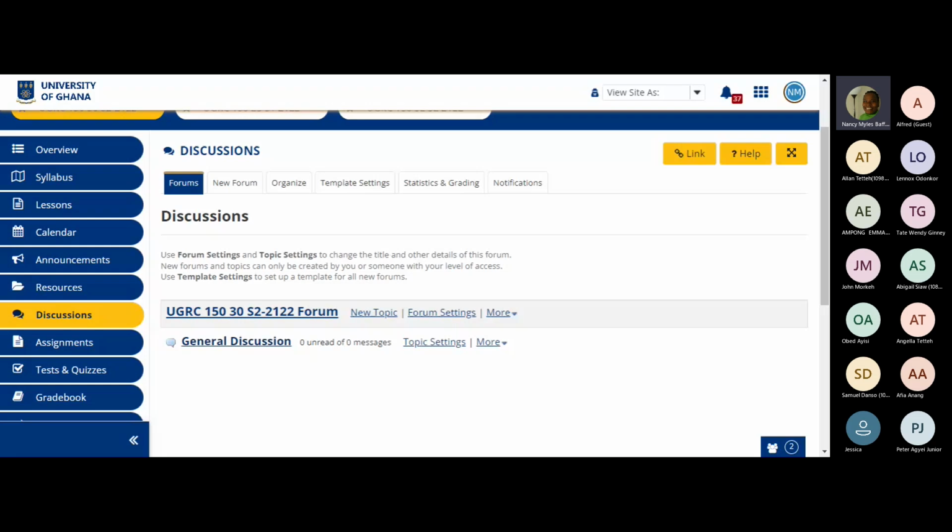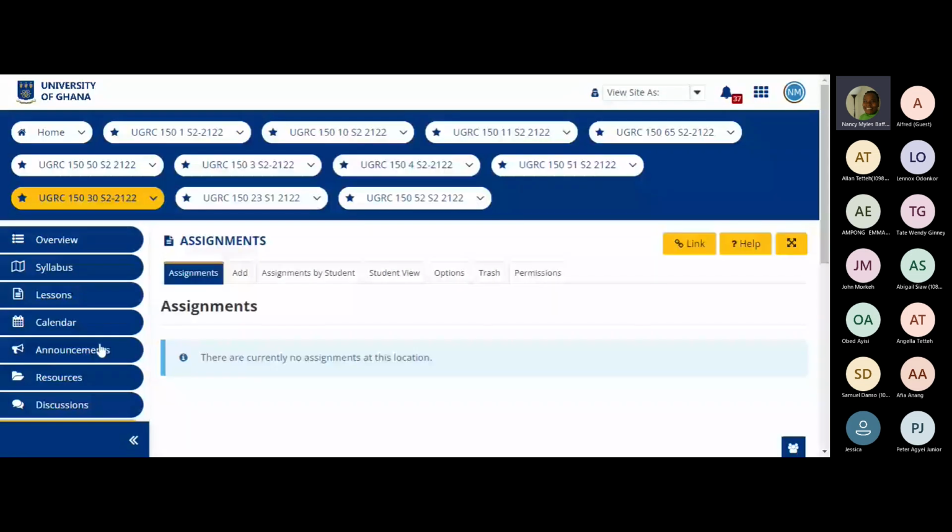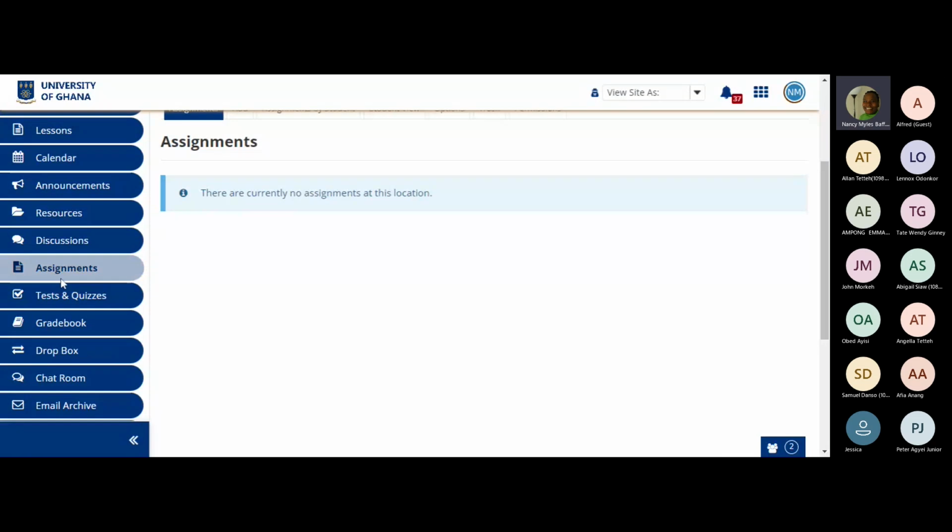That's why I've taken lecture time to do that, so that your life will be easier. This will be the assignment tool where you will do your assignment. The first assignment, 10%, will be at the assignment tool. Okay, where is it? Here. But the second one will be at the discussion tool. It will be an assignment to be done at the discussion tool. Take note of that and do them so that you put your marks down.